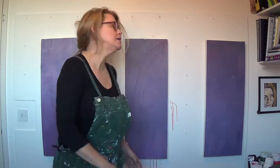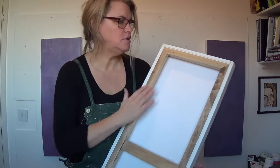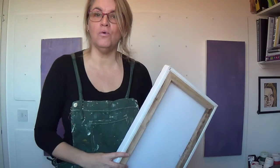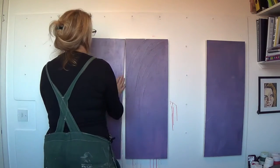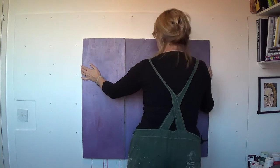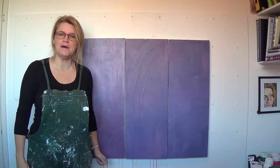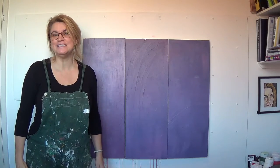I've got three plain panels on the wall to show you how it works. These are just canvas panels that you can buy from most art suppliers. I can put them as they are, or I can butt them up like this, which works if you want to do a triptych and have something flowing across the panels. Or I can move them around to different heights and levels like this.